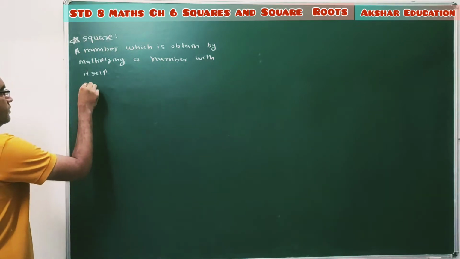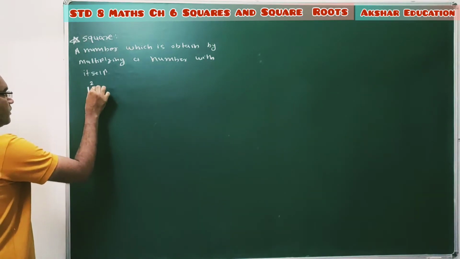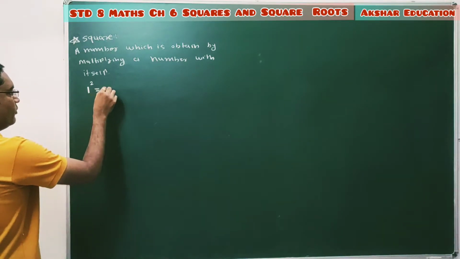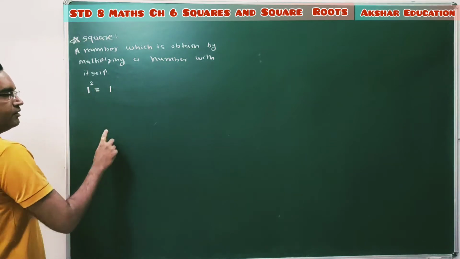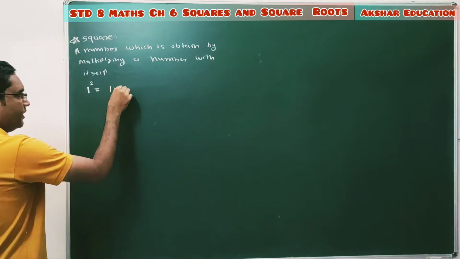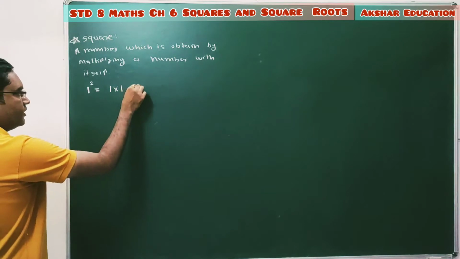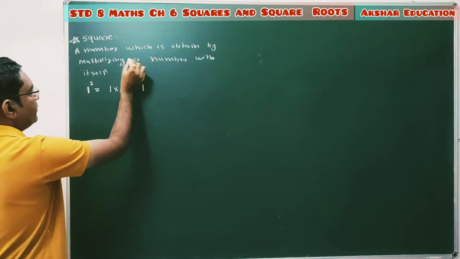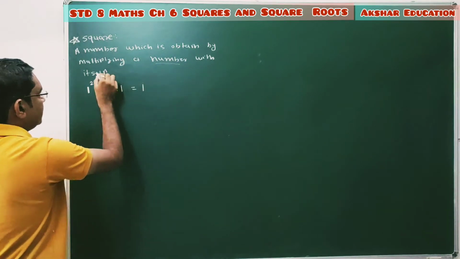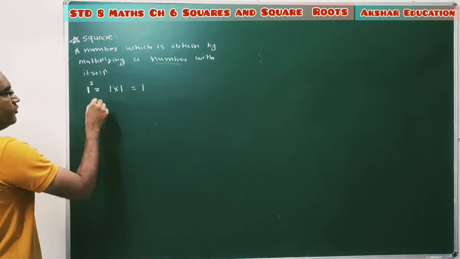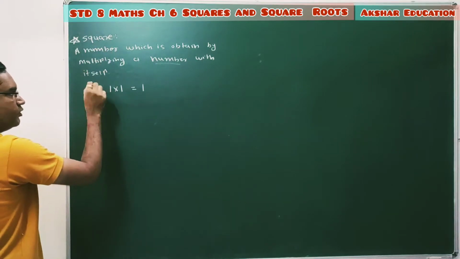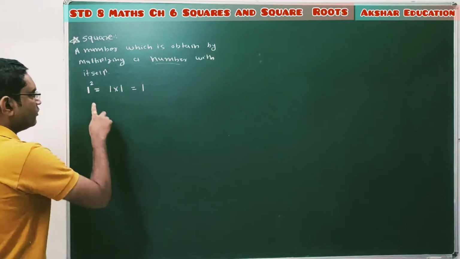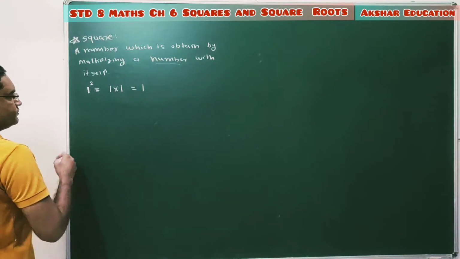That means, suppose 1 square is there, 1 power 2, that is 1 square. So 1 square can be obtained by multiplying number 1 with itself. So multiplication of 1 with 1, that is known as square of the 1, which is 1. Clear students? A number which is obtained by multiplying a number with itself. So here, if you want to find the square of number 1, you have to multiply 1 with 1 only. So that answer is 1. So square of number 1 is 1.